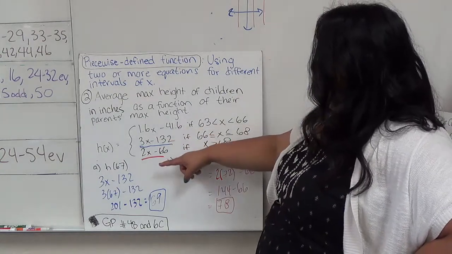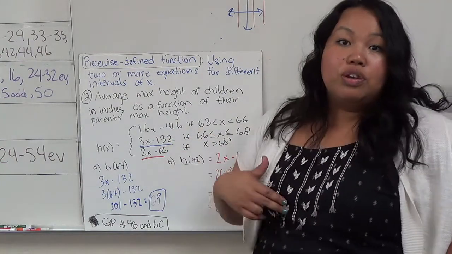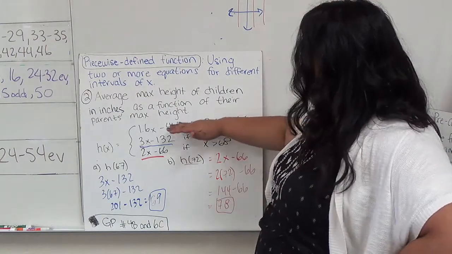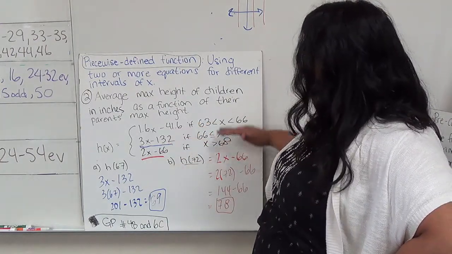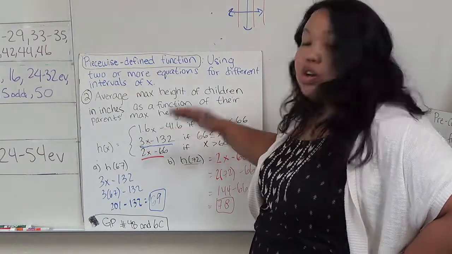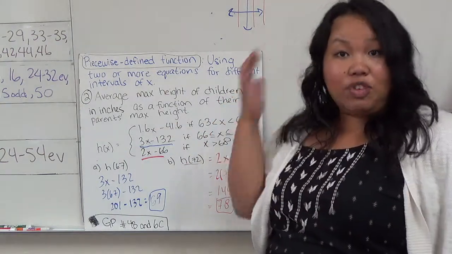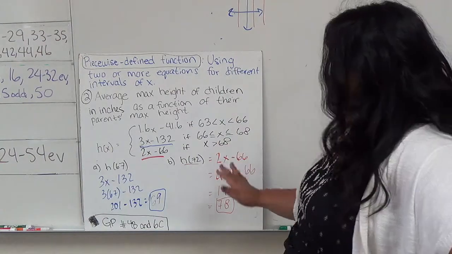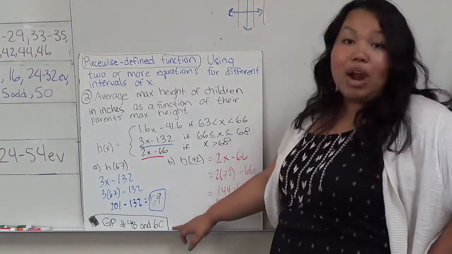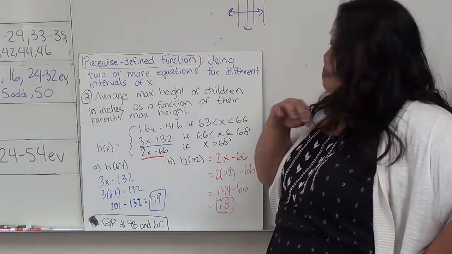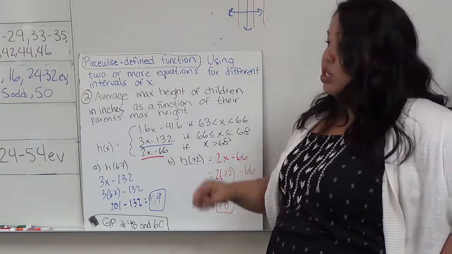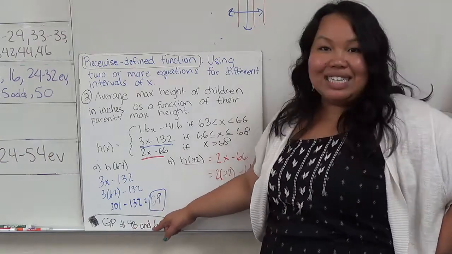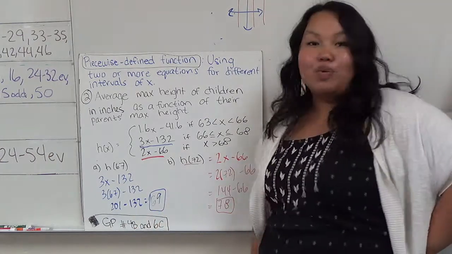These equations come because different ages produce different growth patterns. So that's why it depends on which height range, and then which pattern we're paying attention to, and that's why piecewise functions come into play. So go ahead and pause, write this down, and try the guided practice. It's right under each example problem. Find the words guided practice number 4B and 6C. 4B and 6C. I will see you in class.